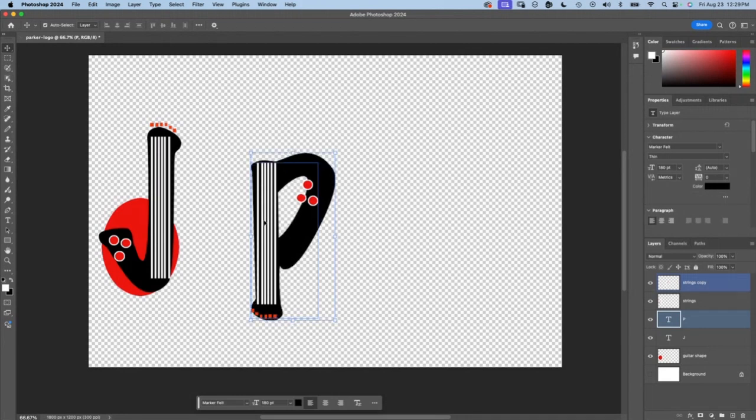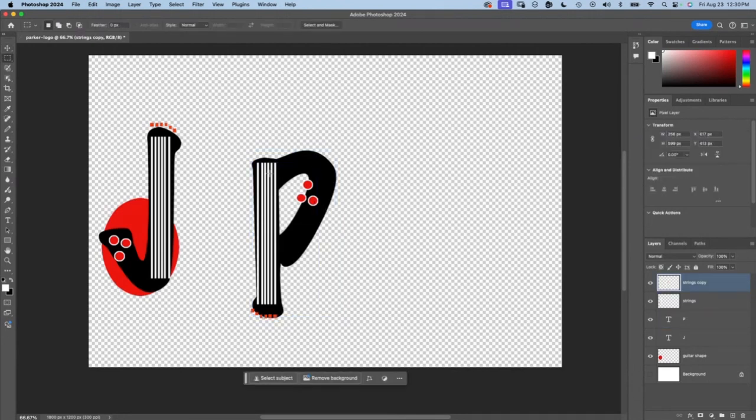So let's say this is a logo for my music website. I can't encompass my entire personality in a single logo. So I'm going to do this one as if it's a music one. All right, that's what I'm going to do here. I'm going to take the same guitar shape for unity's sake. I've made a guitar shape copy by clicking and dragging down onto this plus sign. And I'll go ahead and drag it over to the P.